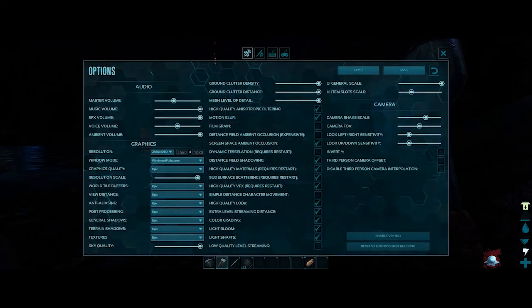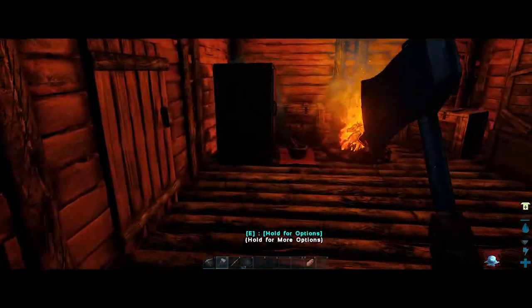This is dark, probably a little too dark. Do I have gamma on here? No, I don't. ARK is one of the games that doesn't have gamma, so best place. Just hang around the base for now.